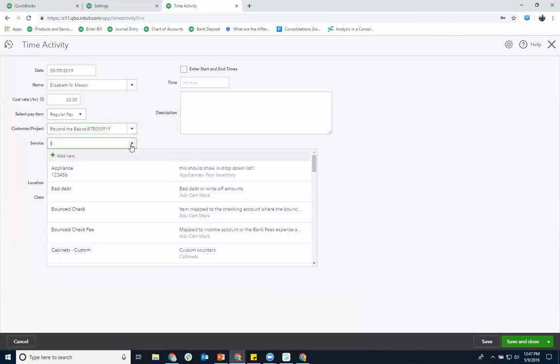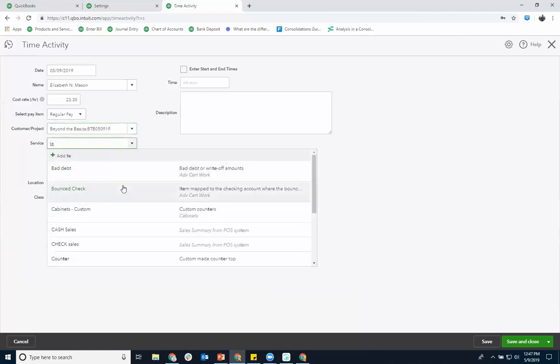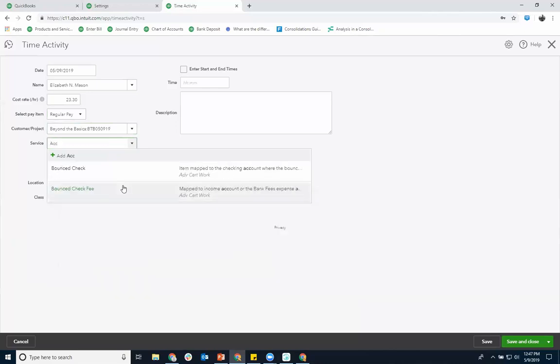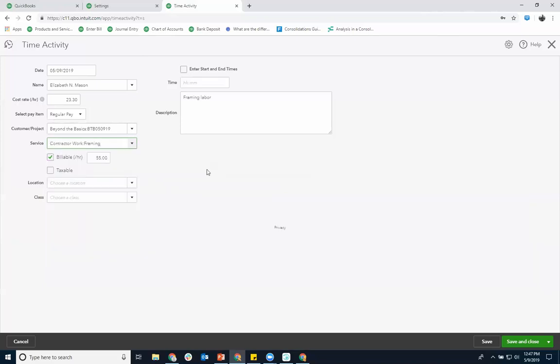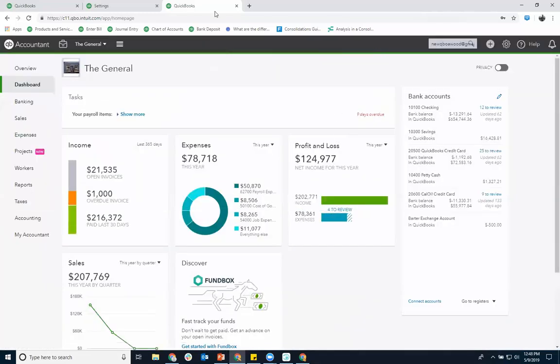The service that they're working on, say it was, I don't have that. Oh, what was it? Framing, right, of course, different file. Billable. You're going to see billable on the time entry. We'll say they worked 4 hours. QBO is going to assume that I want to invoice against the time. Essentials does this too. Okay, so let's go ahead and save and close. So now you can do this on a weekly timesheet too.